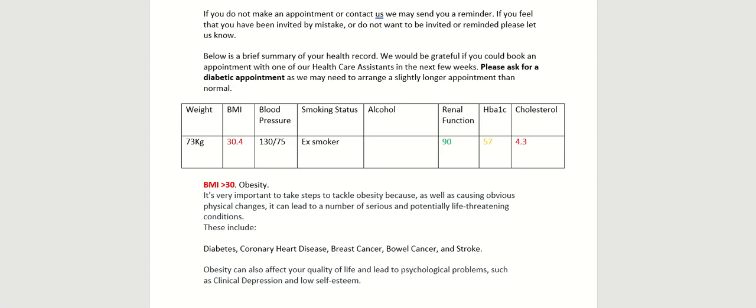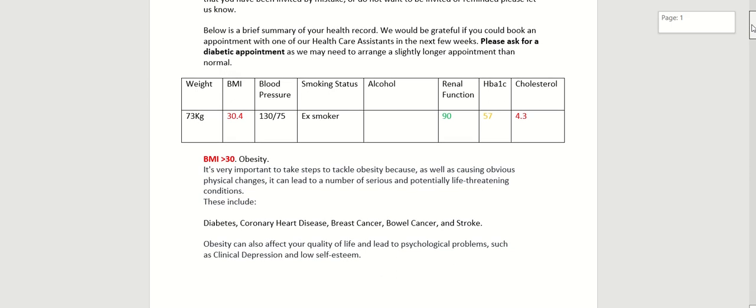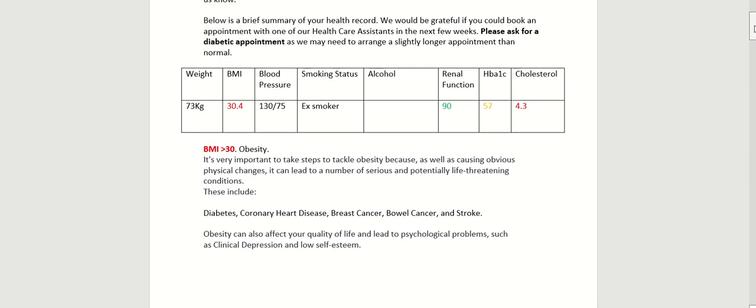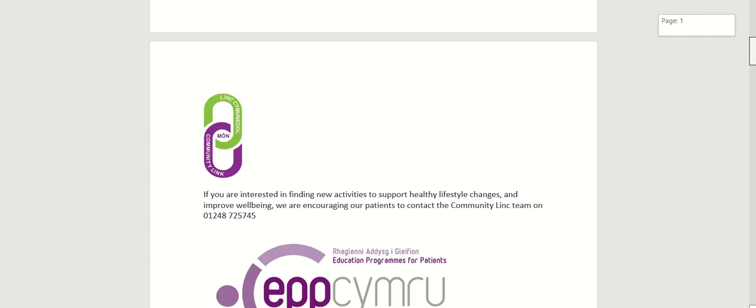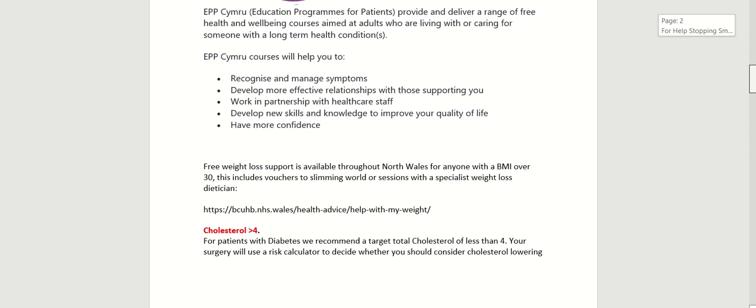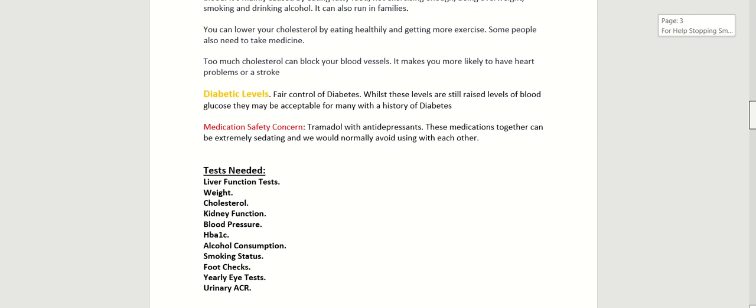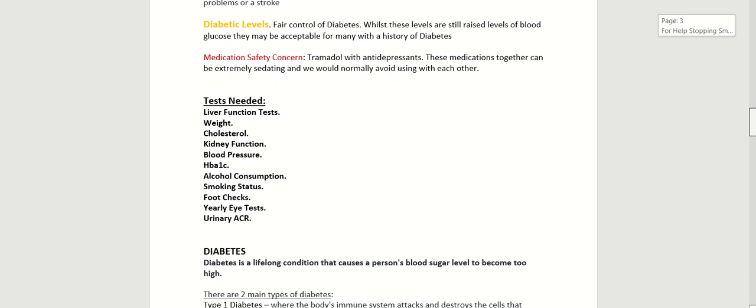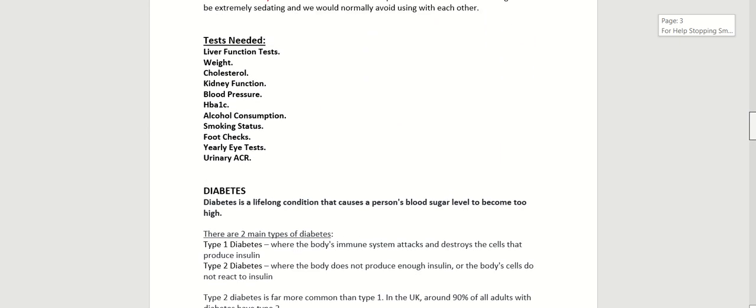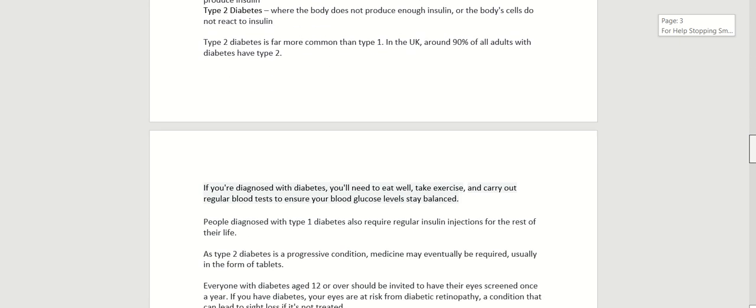So this is a little more fancy and it's a work in progress, but the idea is we can have a nice little letter that picks up people's latest indices, tells them a little bit about their own conditions, their own issues, advises them what local resources are available for them, picks up if there's anything like, say, some of the QAFE safety concerns, tells the patient what tests they should have every year.